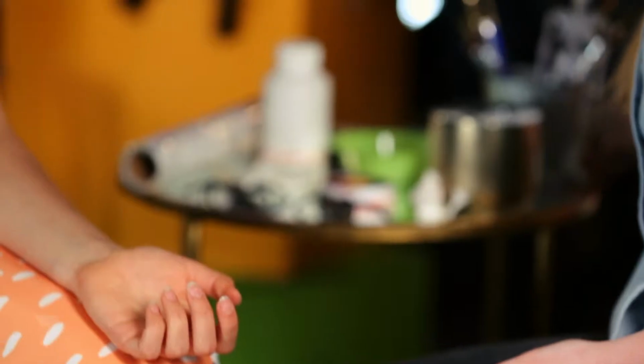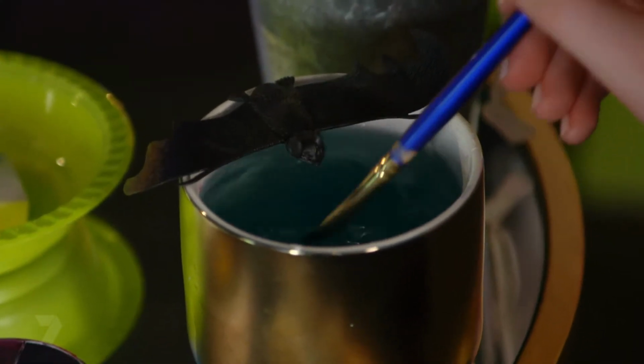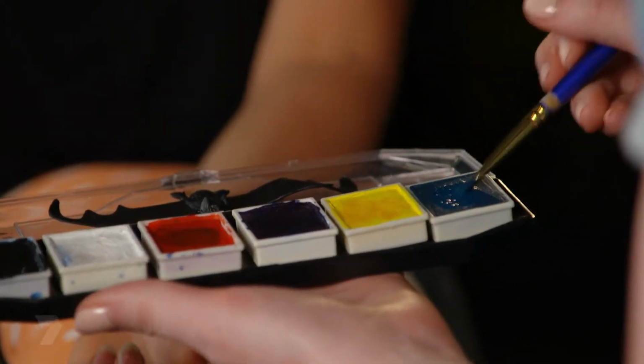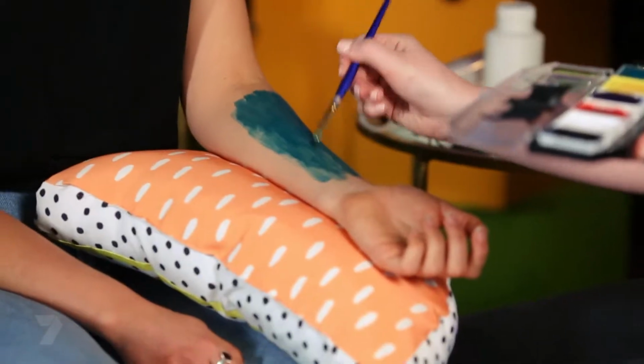To start off with the monster skin, I'm going to take some face paints with an art brush, dip it in the water, and I'm just going to roughly put that on the forearm just to mark out where I'm going to go. Perfect, and that's already done.